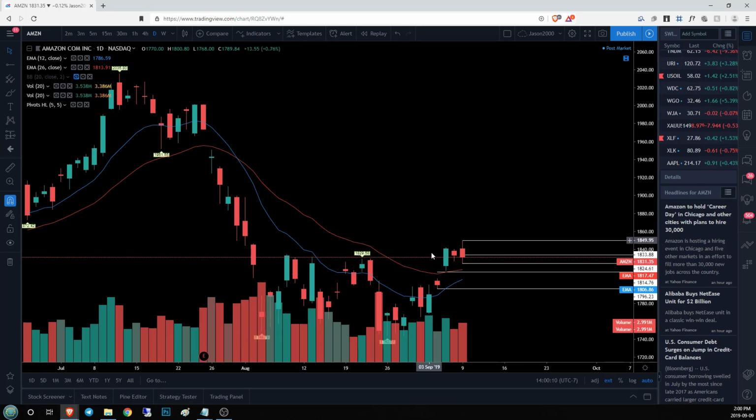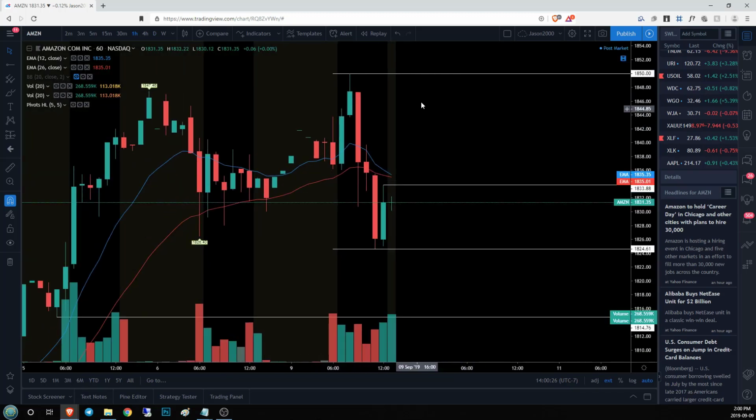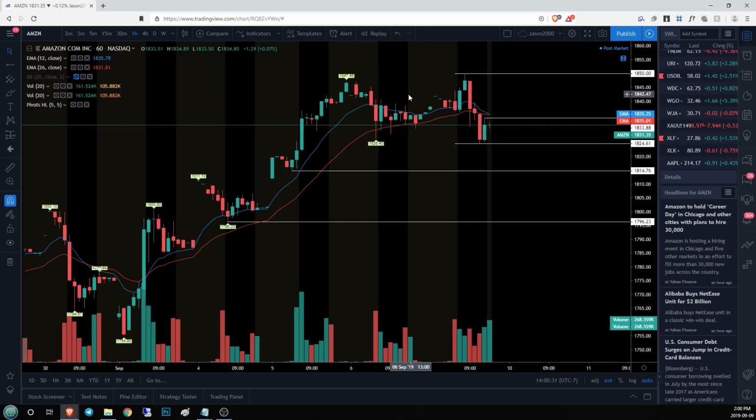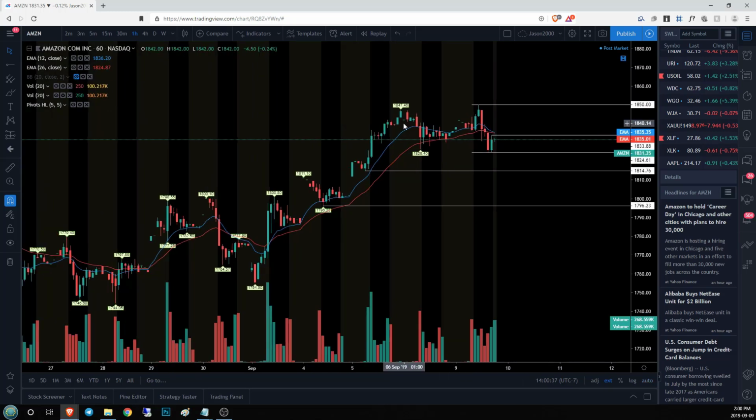If bulls get over 1850, well, unlikely to happen in pre-market, but should we get over that level and have some confidence, we don't have a lot of resistance here. I don't see anything to 1897 and more conclusively at 1909. So bulls setting up something very, very nice and special. If they can get a good consolidation power pattern on the hourly time frame, come up and get close to that 1850 level, really grind at it and get excited and punch through it, they have good opportunities here. But right now, the bulls really need to prove themselves as they have stalled out on this attempt at 1850, very, very close to this area of resistance at 1847. So almost an area of double top.